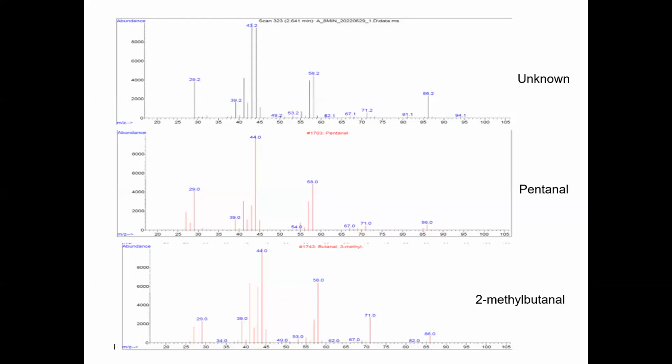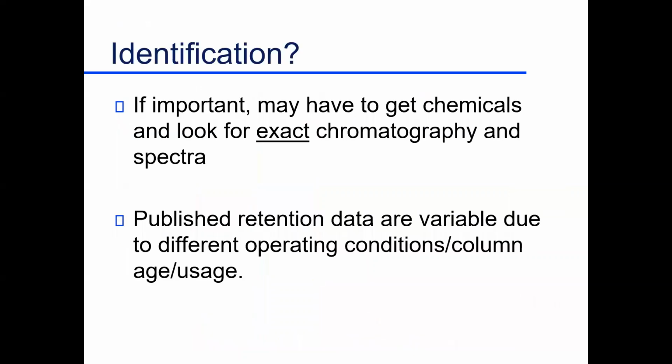And so again, you do this kind of looking and say, what's my best choice for this whole thing? So like I said, I'd rather see a little more 71 to be comfortable here, but it's leaning towards the 2-methylbutanol. So, oh good, you're leaning towards that. Do you put that in your publication? I don't know for sure what this is, but I'm kind of leaning towards that. Readers don't like that approach.